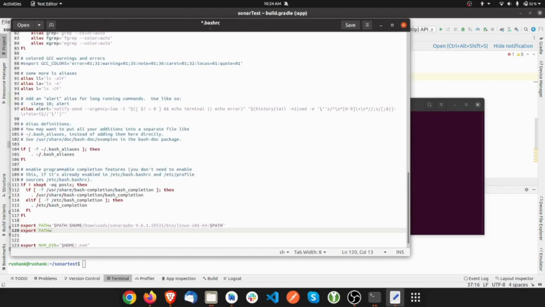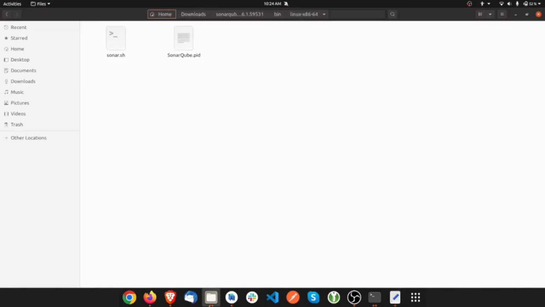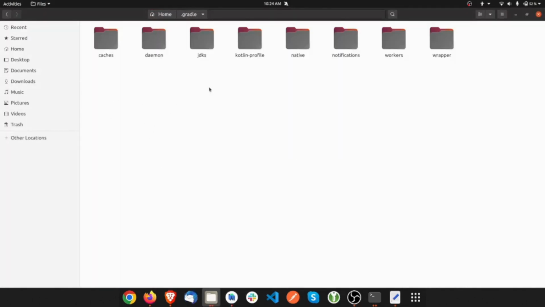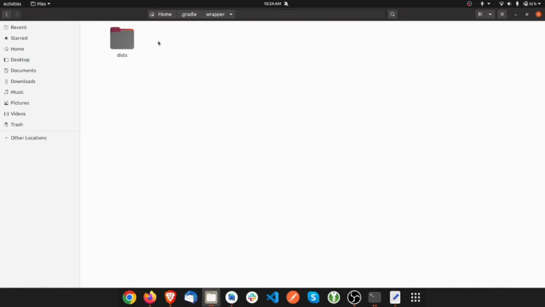So you have to write the entire path of the Gradle you are using. I'll write the path home. My Gradle is in home and Gradle, and then I'll go to the wrapper.